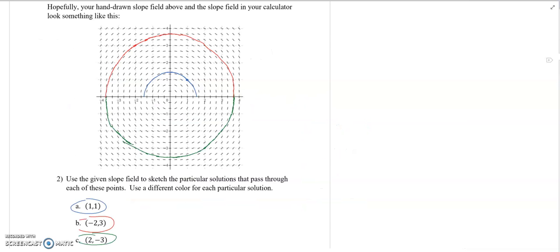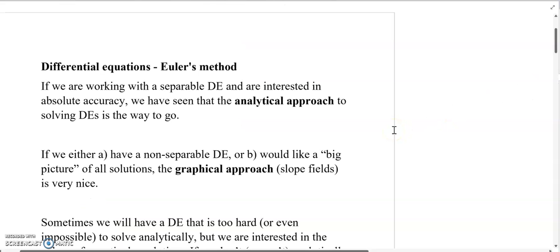If we want a big picture sort of idea, then slope fields are great. We can graph the differential equation by graphing those slope fields. And then again, if we need to talk about particular solutions, same idea. We start with an initial value, and we use that initial value to follow the slope field and get a general shape of the solution curve that we're interested in. So the advantage of the slope field is it gives you the big picture of all the solutions. The disadvantage is it's kind of tedious and it's also not very accurate.